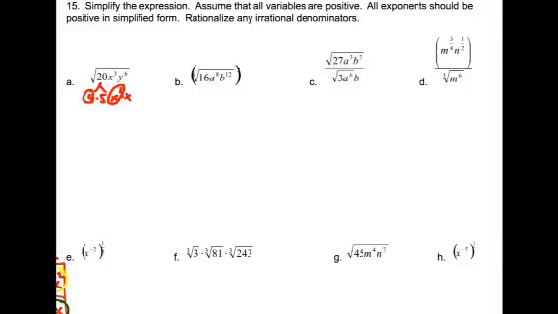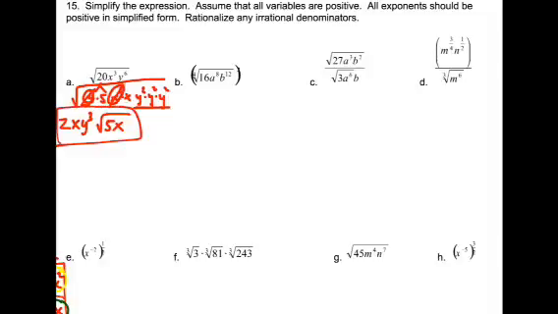And then the y, I can write it as y to the 6 halves, okay? Or I can write it y squared, y squared, y squared, right? That's y to the 6. So either one. So the 4 comes out as a 2, the x squared comes out as an x, and these 3 y's each come out as a y, so there's 3 of them, so it's y cubed. Inside the radical, I still have the 5 and the x. And that's the answer. Okay, and this is a 2, not a z.